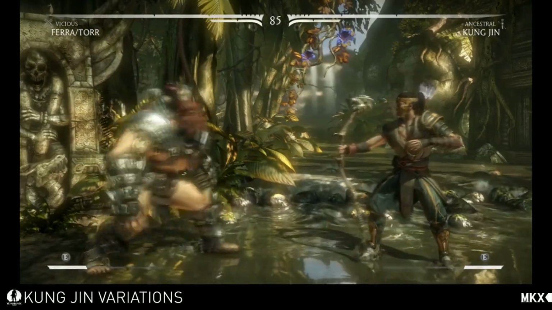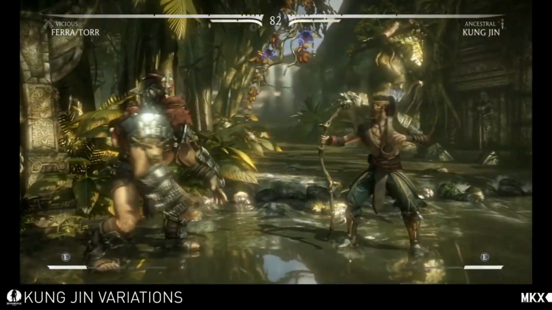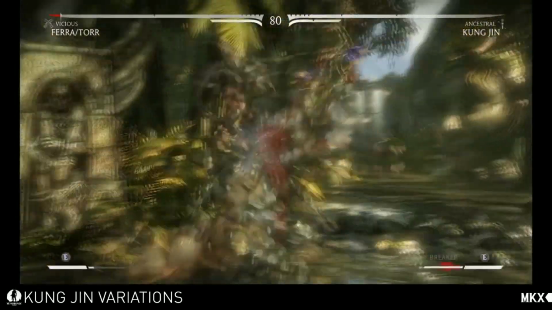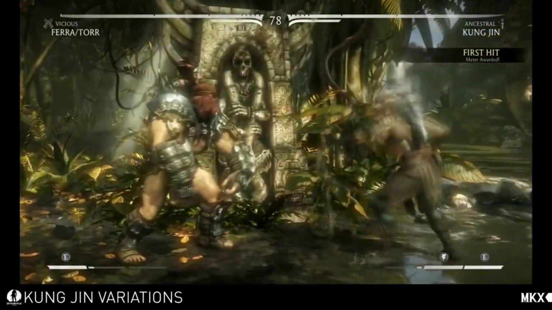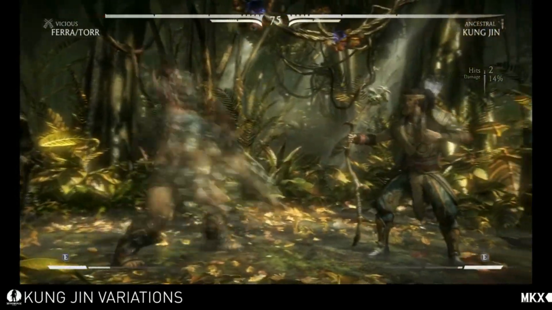So let's talk a little bit about Kung Jin. Kung Jin is a Shaolin monk, and his universal moves kind of reflect that. He has some original stuff of his own. He has this cool flip kick, which he can use to end combos, or the EX1 has armor, so you can absorb an attack or use it as a wake-up attack.